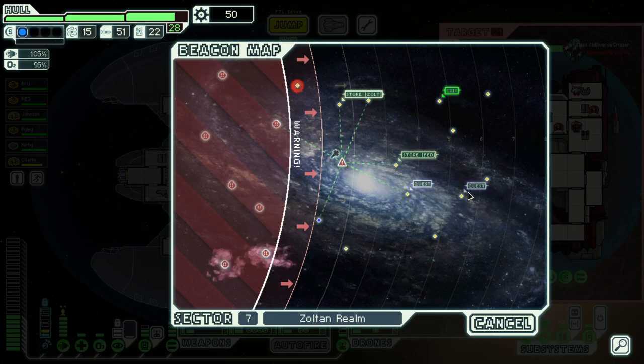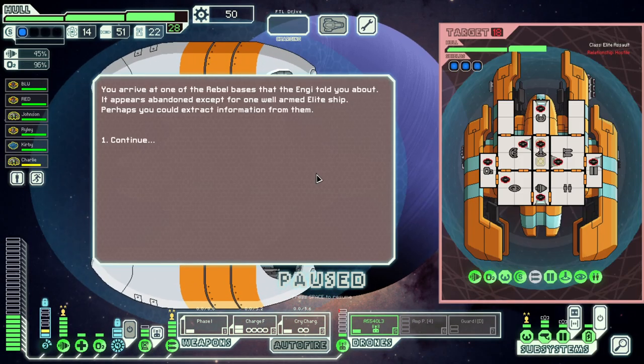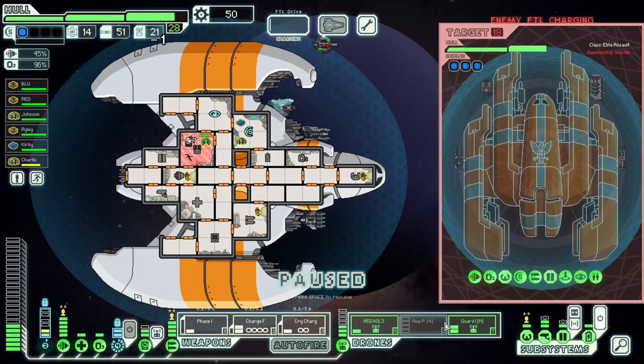1, 2, 3, 4. And then I have the option of going through the Federation ship or not. It's up to me. No anti-drone, but my anti-missile can hit the flag, so... Oh, they're dipping. Of course they are, dude.